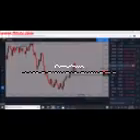Now, I always recommended going with fresh zones, and I still recommend that, because if a zone has been tested, we never really know if it's going to hold the same amount of strength. If we go back to the Euro USD, if this was a zone, let's draw it like that, and this was a zone.